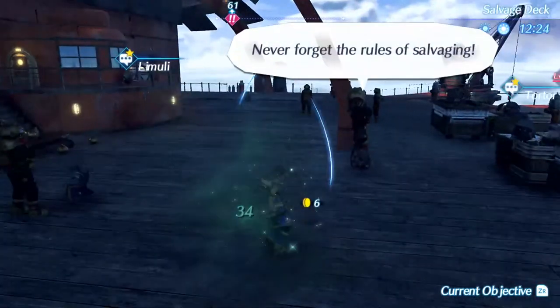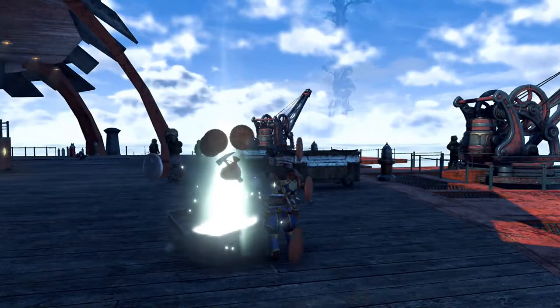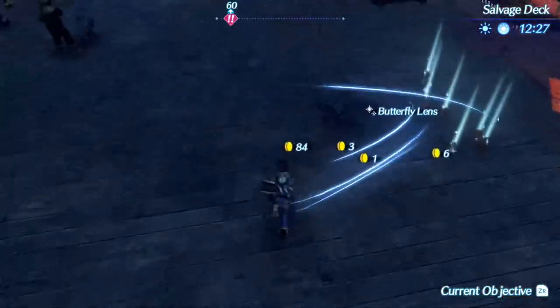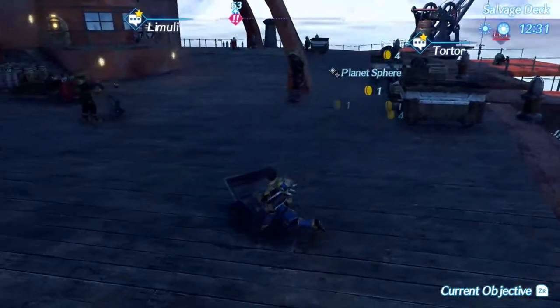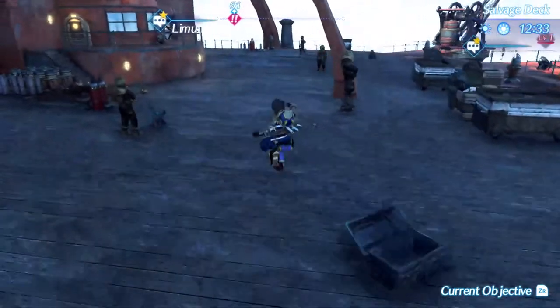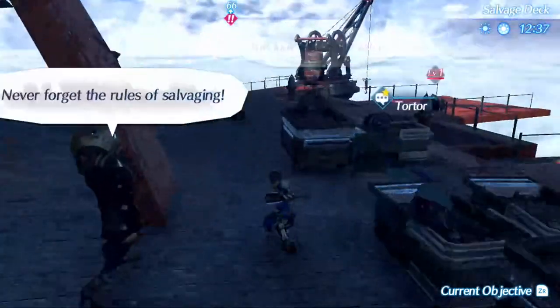Love this, it was a nice little thing there, and a treasure chest. Treasure acquired. What do we got in here? Oh, some gold. Butterfly lens. Nice. Okay. I guess the chest stays there too. I guess it doesn't disappear. Hmm. All right.